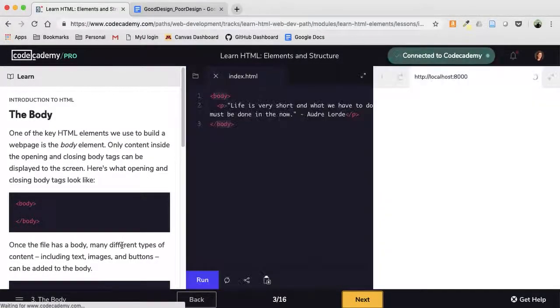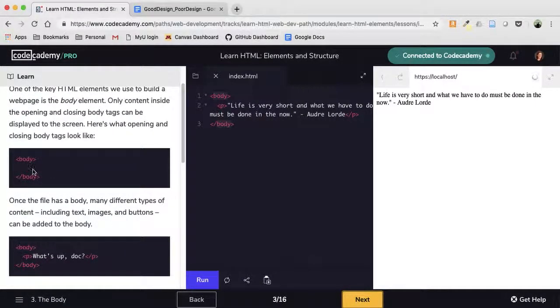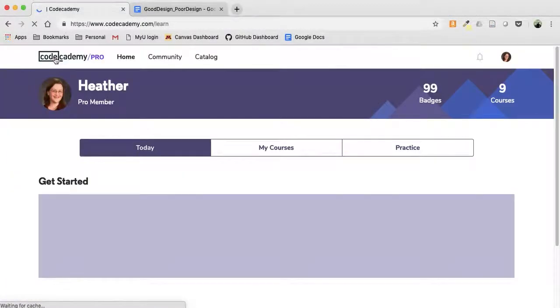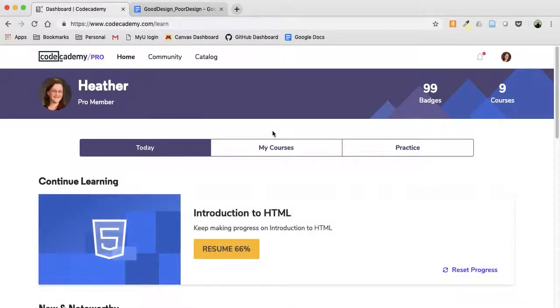The images are actually more instructive than the text, as you see here. It shows you what the code needs to look like. The problem is, it's really easy to cheat off the images without actually learning the principles, so it's a mixed blessing. I said earlier that the Pro account offers more interactive content than the free account, and I'll show you a little bit of what I meant by that.